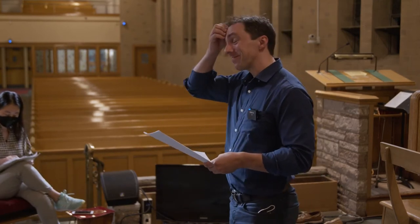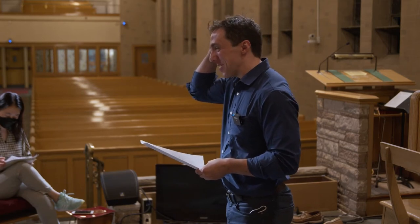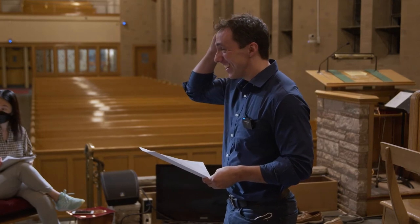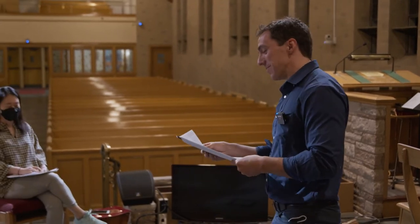And I've got some guinea pigs who are willing to try these things out on the organ. So Stuart, would you like to go first? And oh, what a surprise. A round of applause for Stuart.